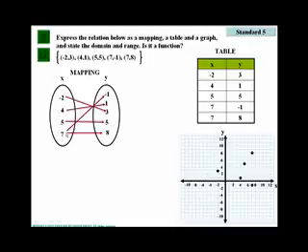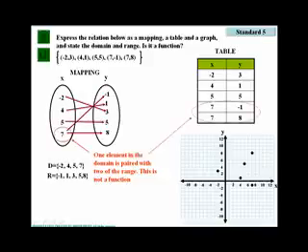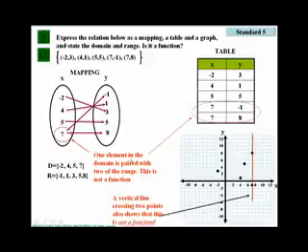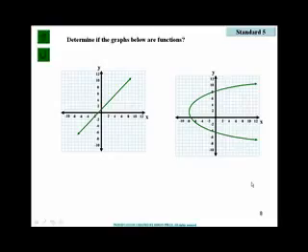What we see, of course, is this is not a function because 7 gets mapped to 2 different values in the range. There's the domain, there's the range. We put them in numerical order, and notice it's not a function. Also, it does not pass the vertical line test. This is where the vertical line test comes from. So we see this is not a function, does not pass the vertical line test.